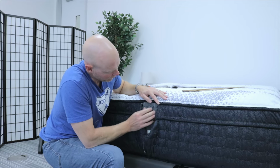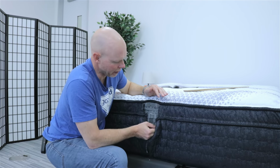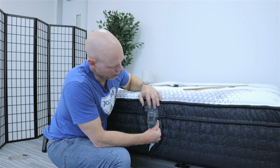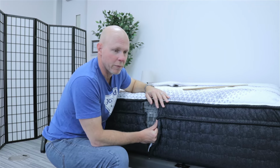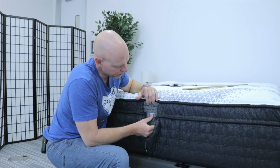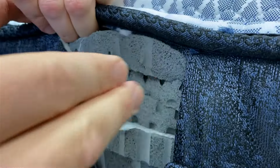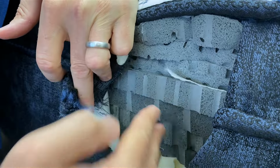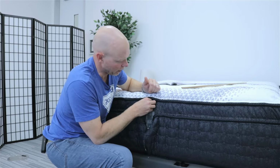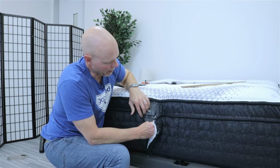Number one, you could obviously notice there's 7 inches of the graphite infused true response latex. That's why it's gray. Graphite being a conductor allows the heat to hopefully move more efficiently away from your body through these layers. The top 3 of these layers feel a little softer to me than the bottom 4. I don't know for a fact that that's true, but it feels like these are performing a little more of a comfort role, and these are performing a little more of a transition role, which would make a lot of sense given where they are in the mattress.